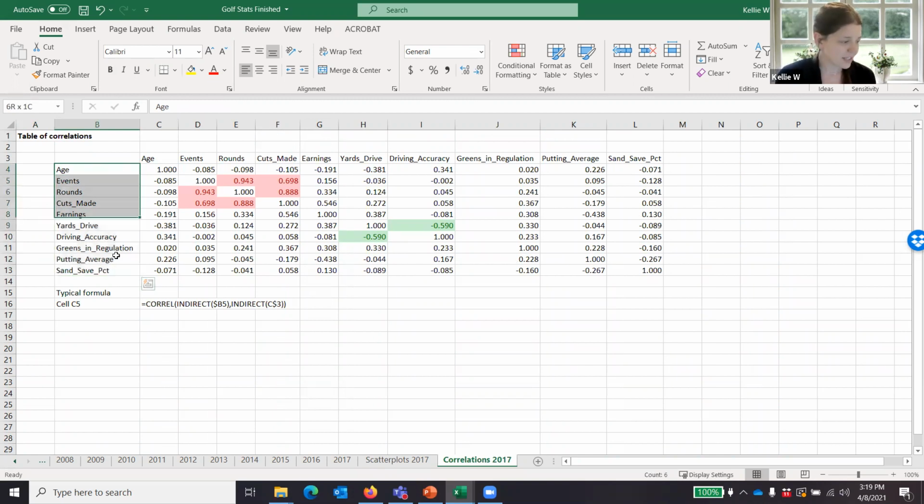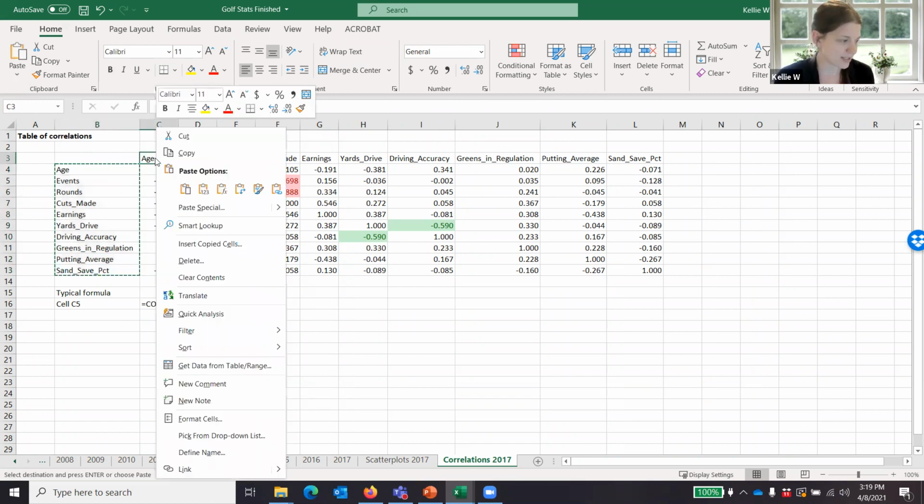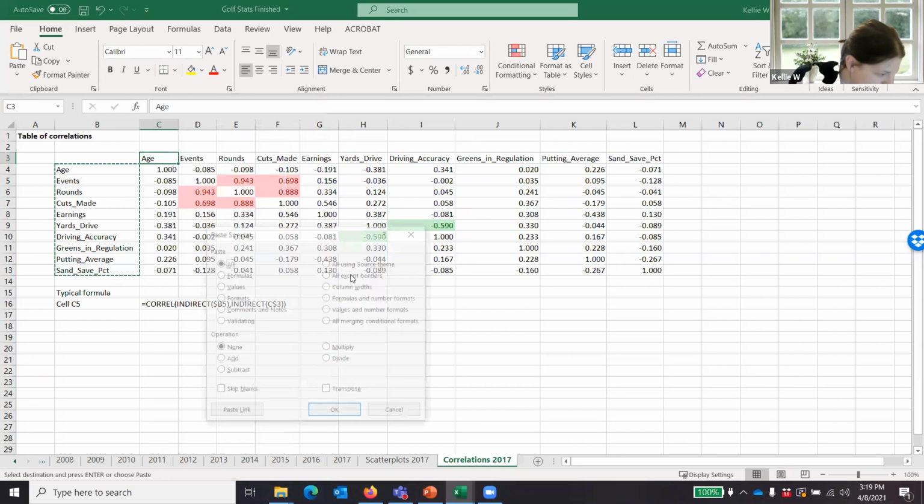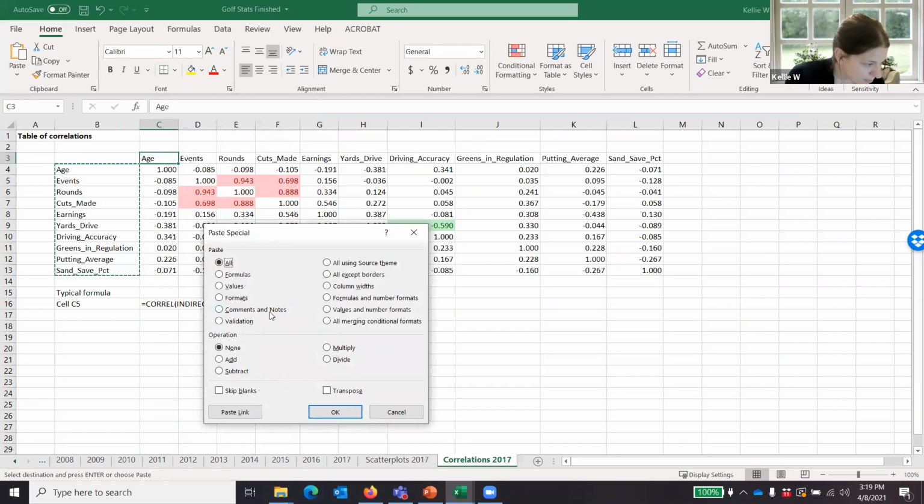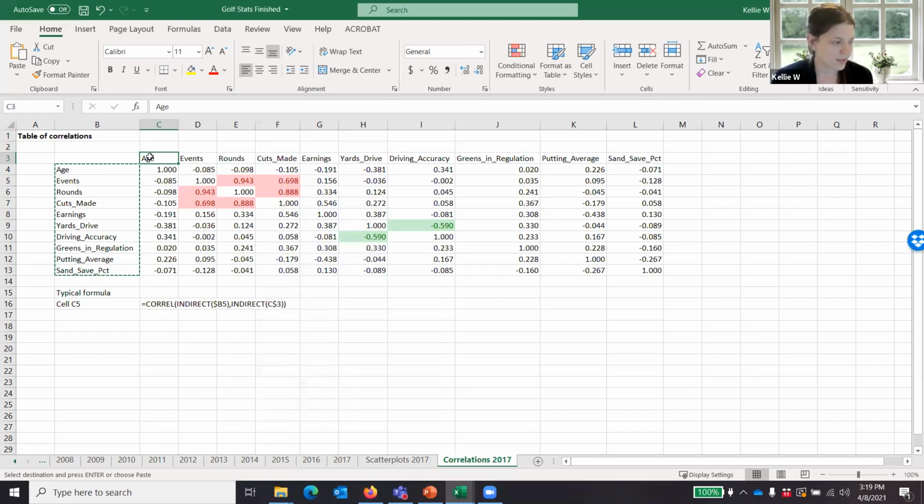So they took all their variables down, and then they also pasted them across. And a quick way to do this is you can take all your variables in one direction and then paste transpose, and it will paste them across horizontally. So that's just a quick way to do that.